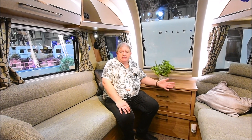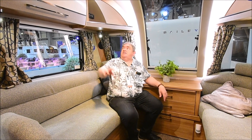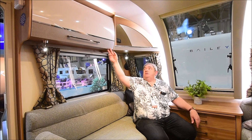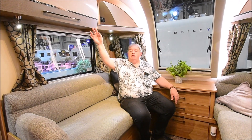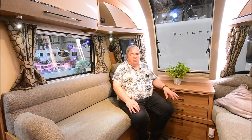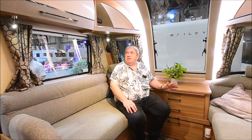I've seen the iCanto and they're not a bad van for the money. What I do like is the locker designs — a little bit of Bailey Clubman there in some respects — but it's also been carried on into the Unicorn range, and to me that's made a vast improvement to the interior of the Unicorn. It looks a far better van. In fact, it's probably one of the best interiors around, probably coming up next to Coachman, but it certainly looks good.